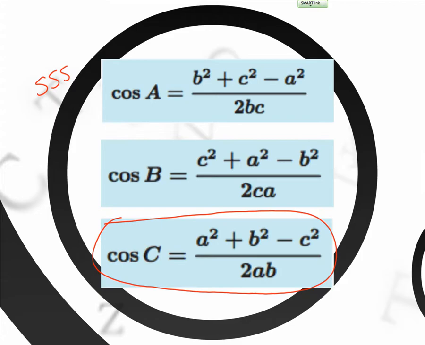Now, technically you don't need to have this one down because if you know the first one, you could rearrange it. But I've noticed students getting confused. So I would just make sure you know that when you have side, side, side, and you're looking for an angle, we use the one that starts with cosine. But if you have 2 sides and an included angle, you use the one that starts with your side length because that's what you're looking for. Again, both are in your packet, so you don't have to do that rearranging yourself. The important thing here again is that your angle corresponds with the side that you're subtracting. That's the important connection there as well.